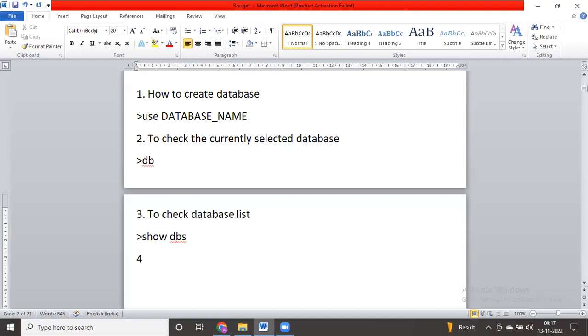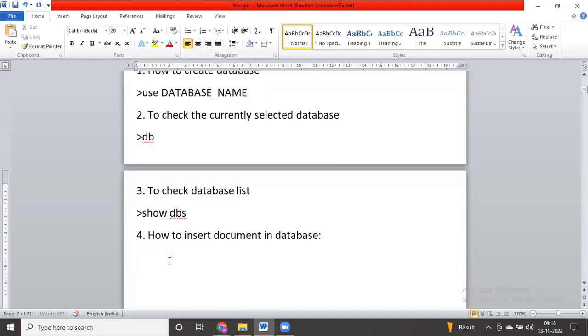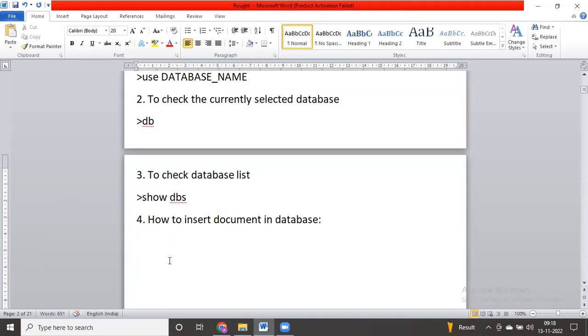Okay, so my first query is: how to insert a document in database after creating the database.